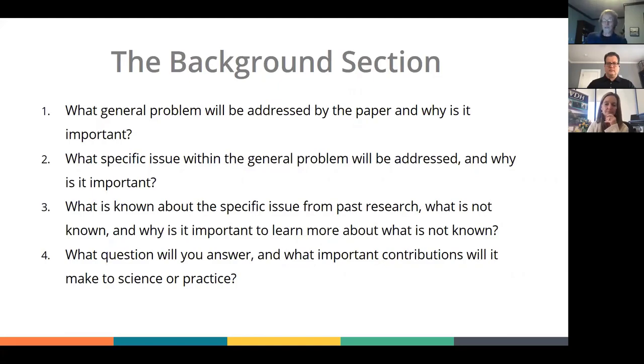So if you think about this from the top again, so this general problem, let's say we're working on the issue that probably some of you encounter in your public health world of electronic cigarettes, or people call them electronic nicotine delivery systems. So the general problem there would be, there are emerging health problems with e-cigarettes. The rate of use of e-cigarettes is going up at a very rapid rate, more than any other kind of tobacco. There is sort of a large-scale public health burgeoning problem out there. So that's part one.